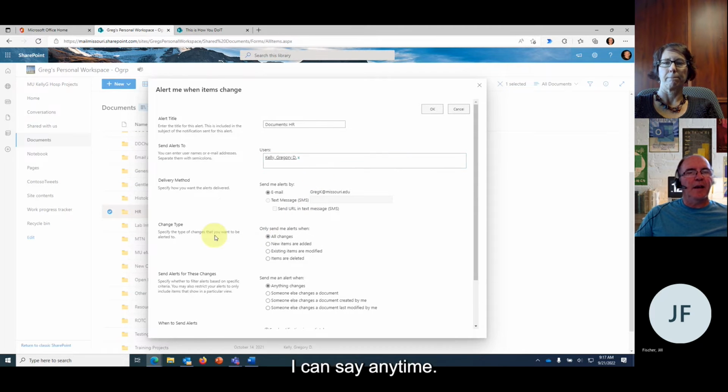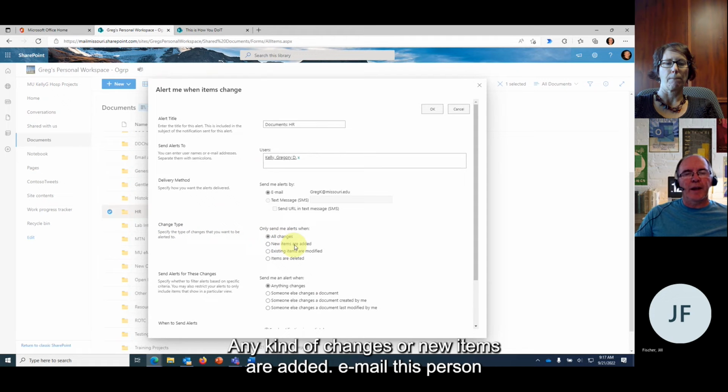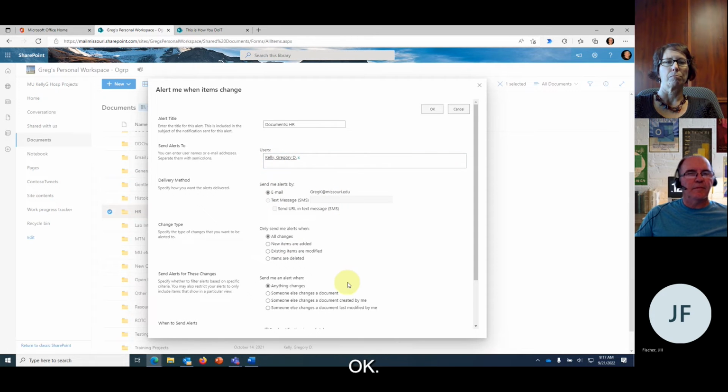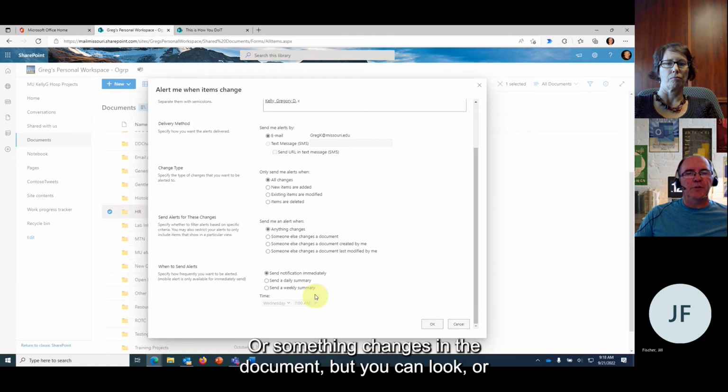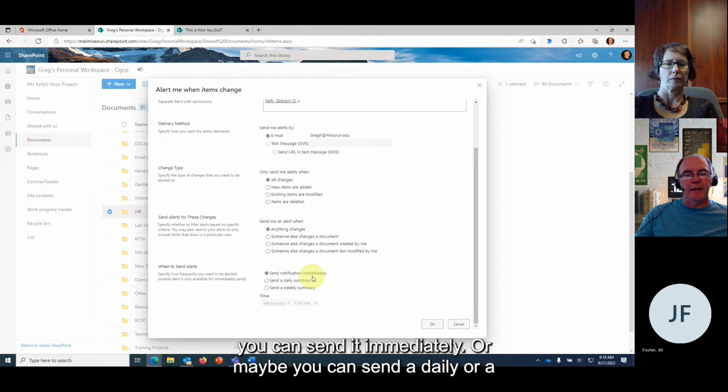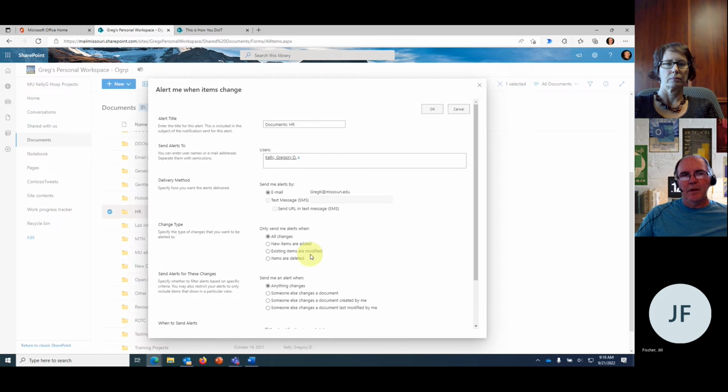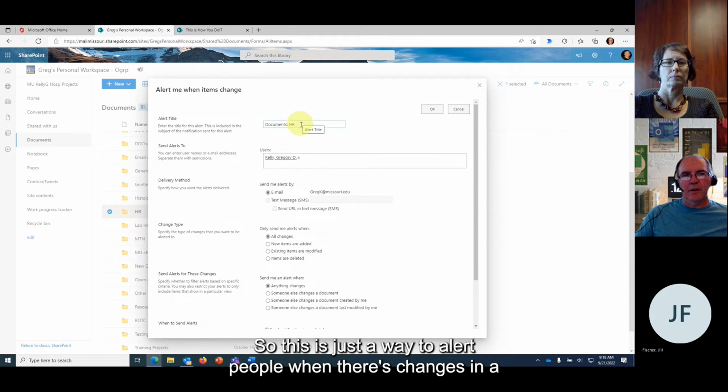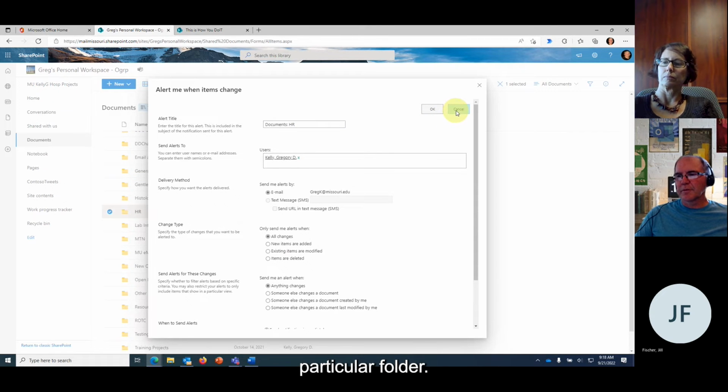Maybe I can say anytime any kind of changes or new items are added, email this person, okay? Or something changes in the document, and you can send it immediately, or maybe send a daily or a weekly summary at a certain time. So this is just a way to alert people when there's changes in a particular folder.